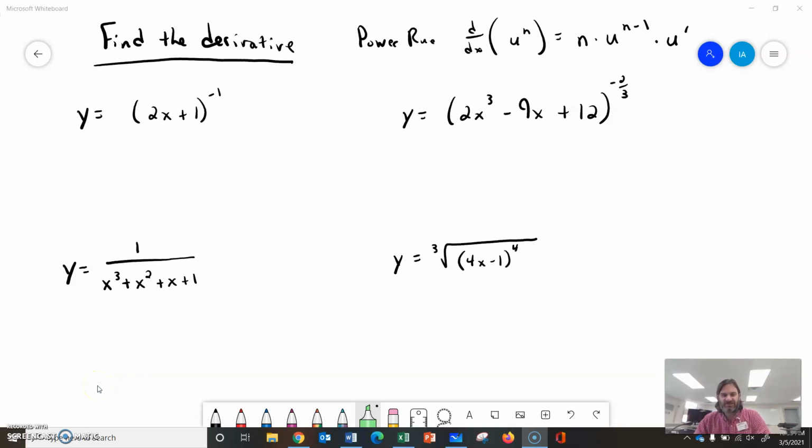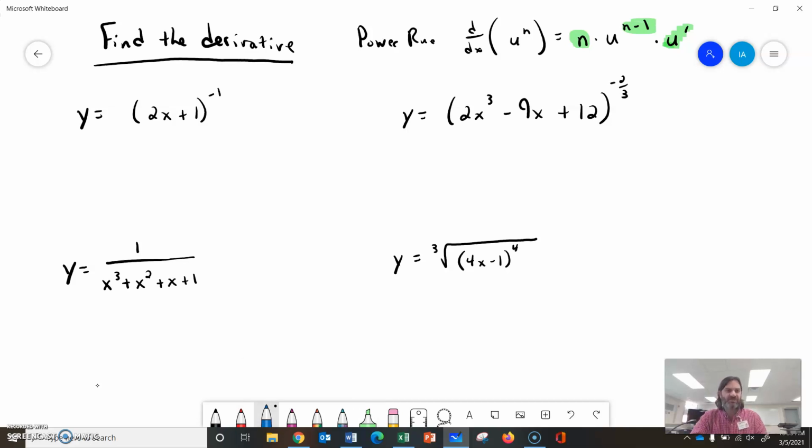Hey, we're going to work some derivatives here. All of these are power rules with the chain rule involved. So remember that when we have a power rule, the power comes out front and then reduces by 1. But with the chain rule, that means that we may have a little bit extra on the outside from the inside not being just a single variable. But let's see that in work.